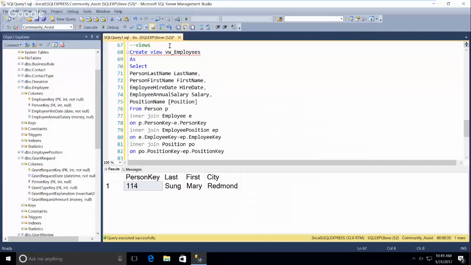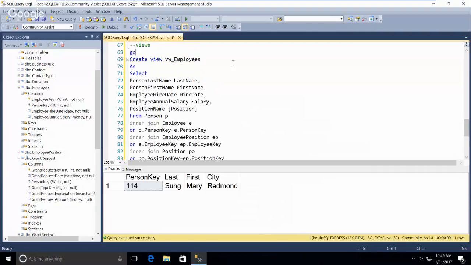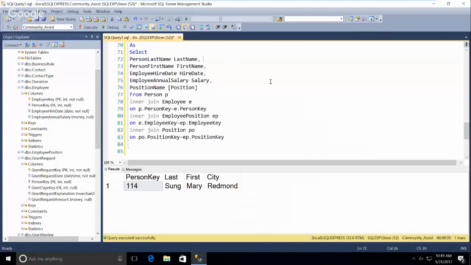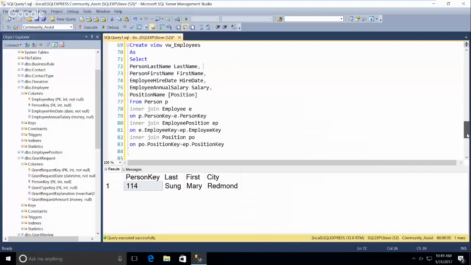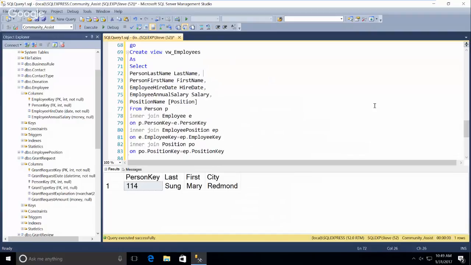And one of the things that's underlined up there is because it likes a Go. These are supposed to be built in their own batch, and the Go is a separate batch separator. It's a partial compensation for lack of semicolons. So I would put a semicolon here, right? If I were to do the semicolon, it would go right here.